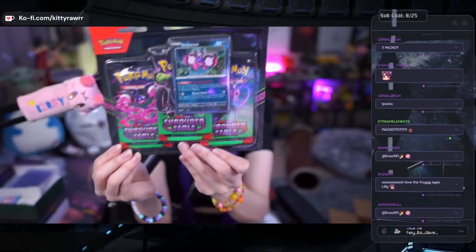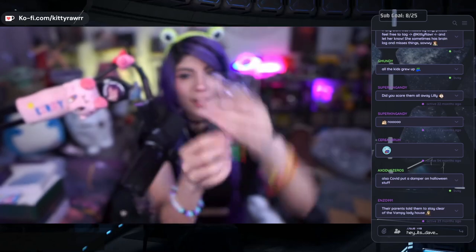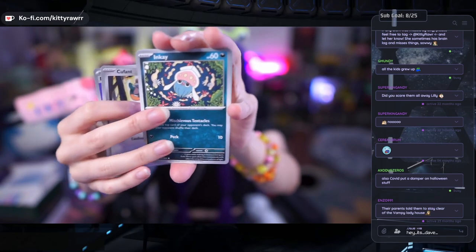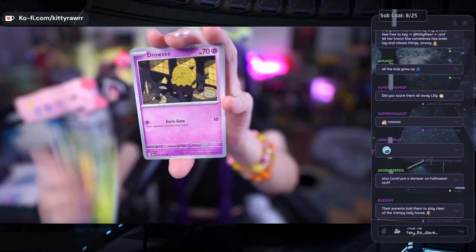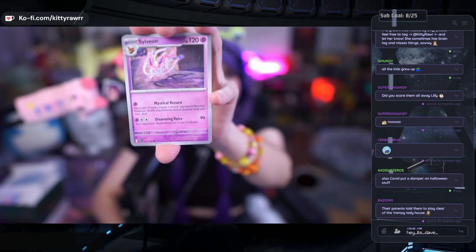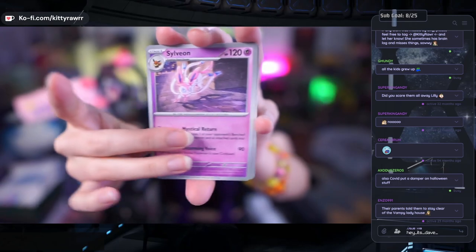All right, one of the newer-ish sets, Shrouded Fable. First Shrouded Fable pack. Let's go. It's one energy, Q-Font, Inkay, Joltik, Drowsy, Malamar. There's Sylveon! Don't forget the Togekiss! There's Sylveon!